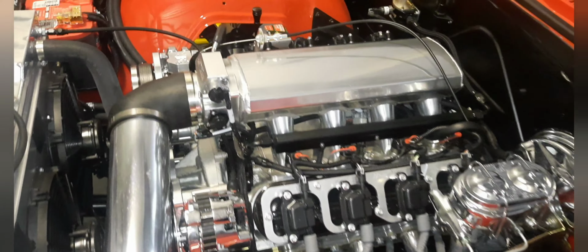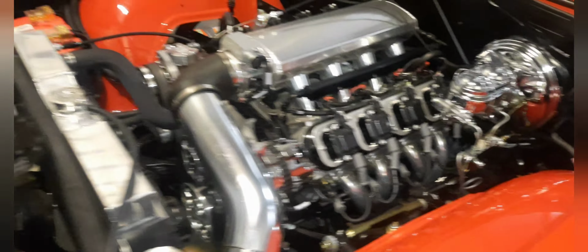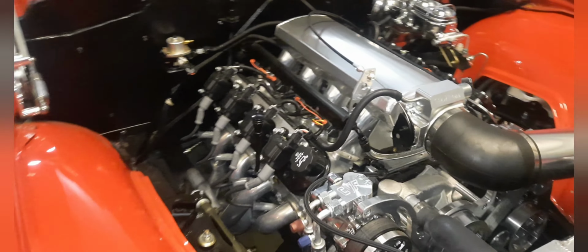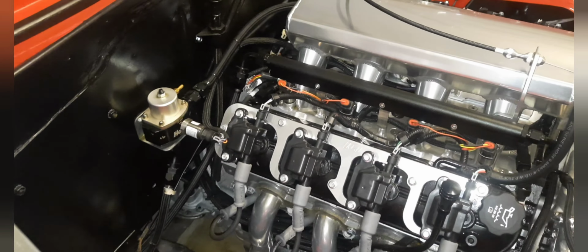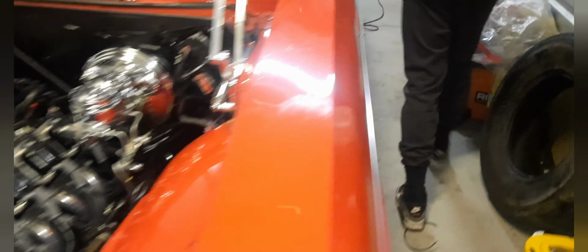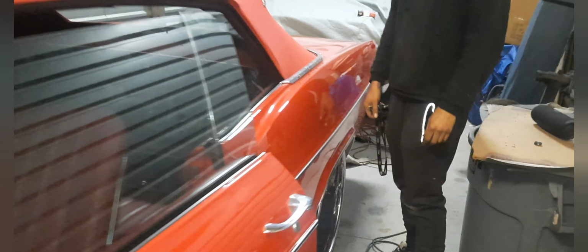Ooh, she pretty too. How long you been working on this one now? This one actually has been done since the beginning of the year. Oh, damn, okay. What's the finishing touch of it then? He sent it off to get the interior done. Interior already finished. Oh, yeah, let me check that out. Bro, I know he got vintage in there. Vintage, digital. He got all the bells and whistles.